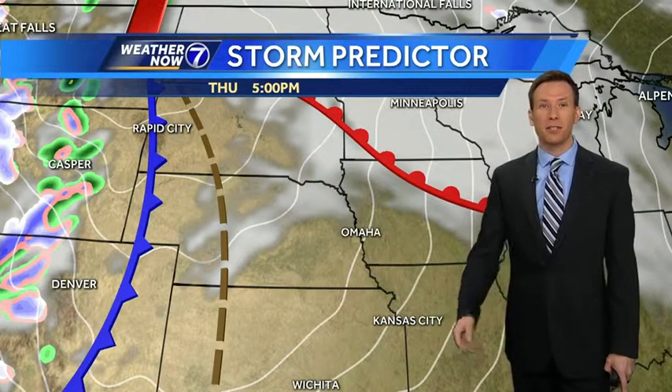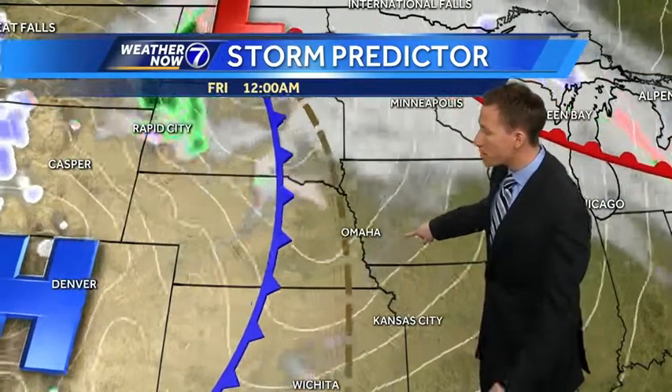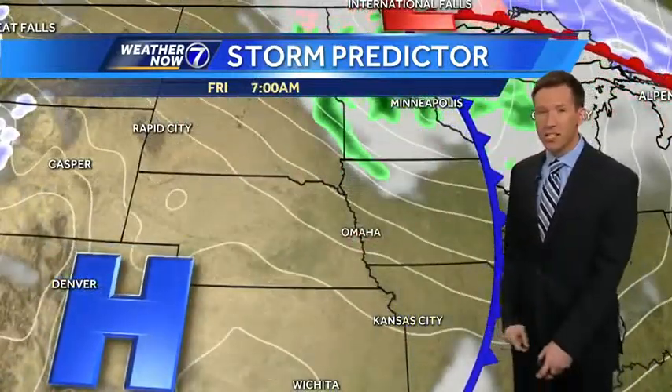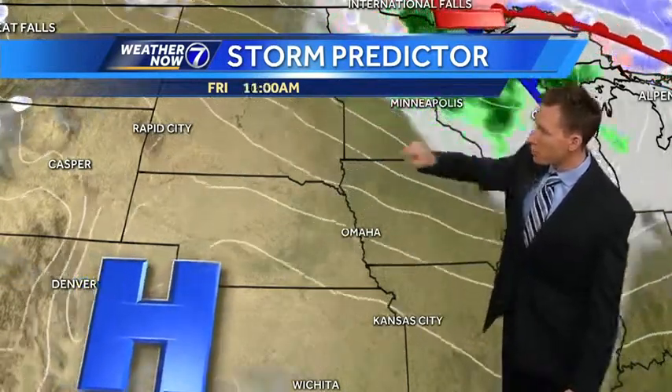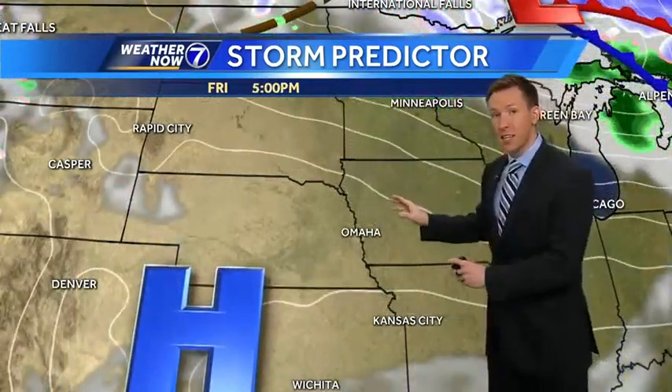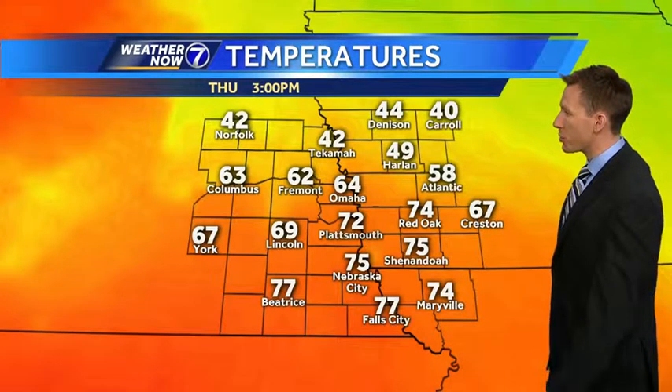That low pressure clears out the clouds and brings in that warmer air — we see that big warm-up today. Tonight, winds are still going to be pretty strong, at times gusting out of the southwest and west between 35 and 40 miles an hour. We have strong west winds around tomorrow. Here we go through the day Friday — we see a lot of sun, and those west winds will still keep us very warm. High pressure starts to build in on Saturday, calming the winds down, but we still keep some wonderful temperatures around here.